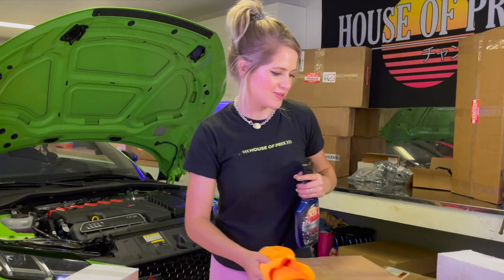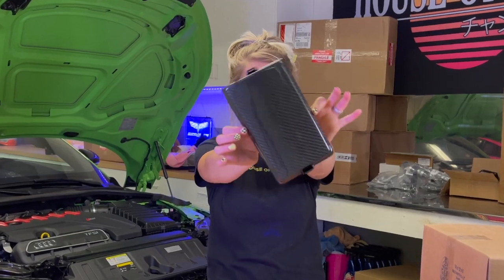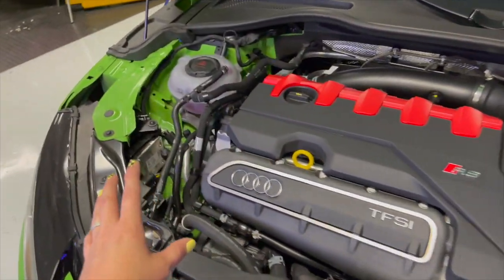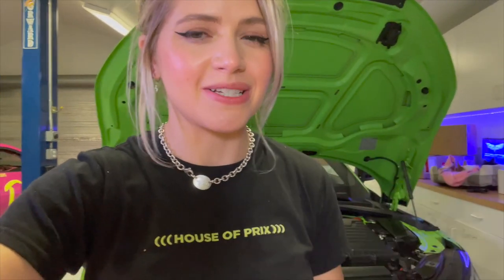First TTRS mod right here. Are you ready for it? Boom - dude, this is definitely the nicest engine bay on any car that I own, it's just so clean. One of my very first things that I want to do is downpipe and exhaust. And in that same timeframe, do the tune as well, and possibly some cosmetic stuff - lowering springs and any other cosmetic bits that I want to put on the car. That's basically stage one for me.